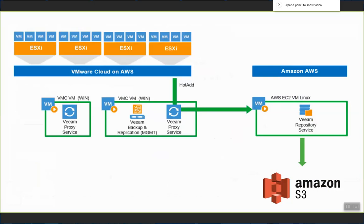That proxy allowed you to take an ESX VM and restore it as an EC2 instance? Yes. Actually, that leads on to my next slides, but yeah. That's a new feature in Update 4. So we can do the conversion from VMware to EC2. Sorry, I see you. We can do that, but that's not what this is displaying. I'm displaying how we would set up the architecture to back up your VMware environments. So we're writing to an EC2 instance that we install as a Veeam repository server. Yeah, that's what we would do.